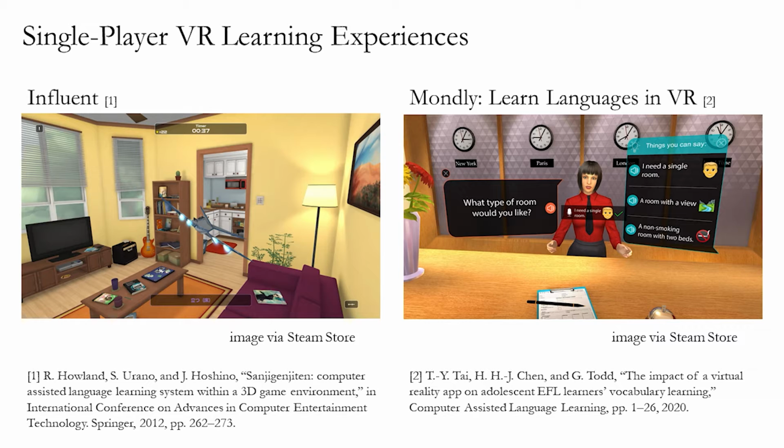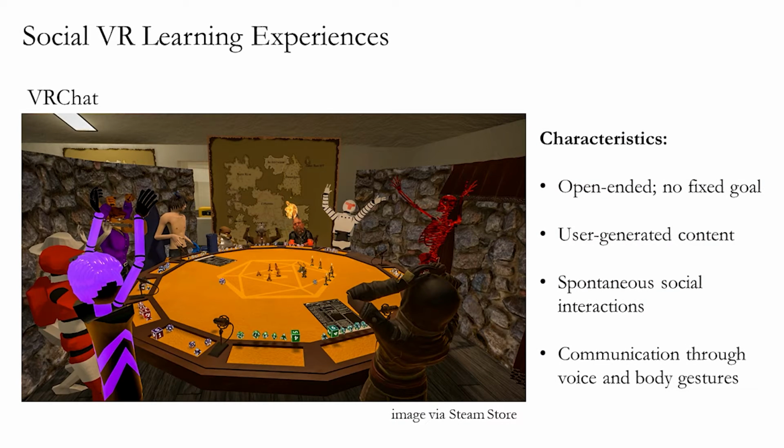Another example is Mondly VR, where users interact with a virtual agent to practice their conversational ability in a second language. Going beyond single-player games and applications, there are also social VR learning experiences. Though not strictly speaking made for educational purposes, a platform known as VRChat allows users to get on the platform, upload their own content, and then interact with other users in a spontaneous fashion depending on their own personal interests. This platform is great for language learning because it allows people to communicate through voice and body gestures.